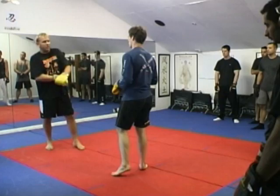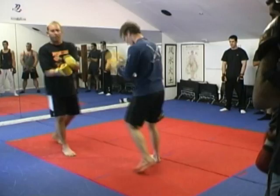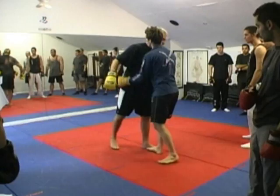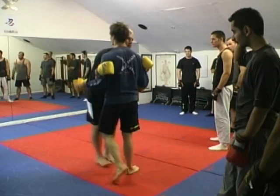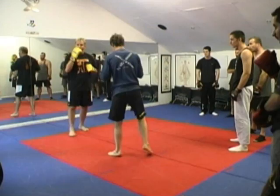Next combo: he throws one — a double straight and a double wide — boom boom, back to the bottom and come in to control. One-two-three-four and walk in, walk in. Two straight, two wide. That's okay but he still has my waist, which a lot of guys go for a tight waist. What I don't like is the guy that gets his hands together. When he goes two straight, when he goes wide, keep it forward and elbows in — throw a hook to my head, throw an uppercut to my body. Good control. This also gives you the head and arm, foot sweep, double protection, and he's stuck under.